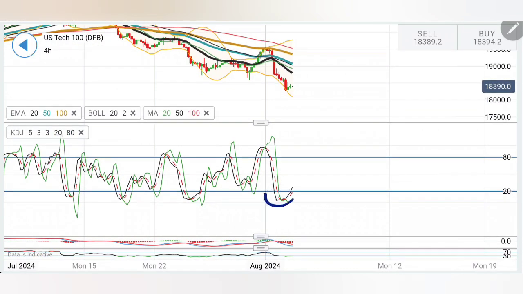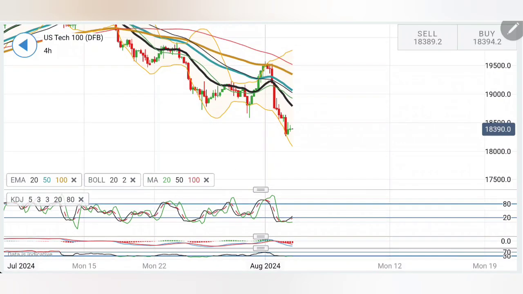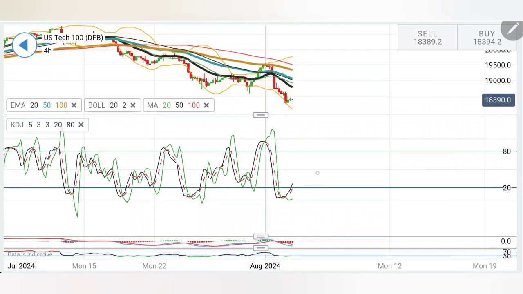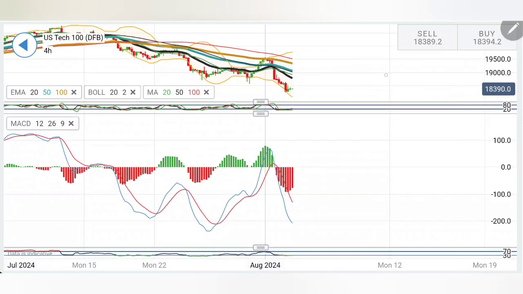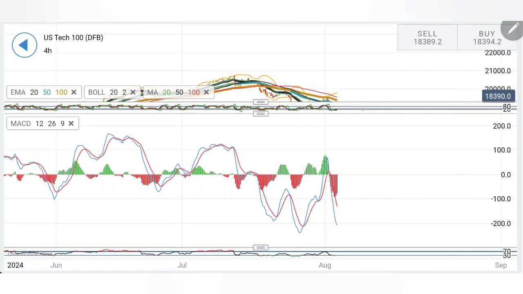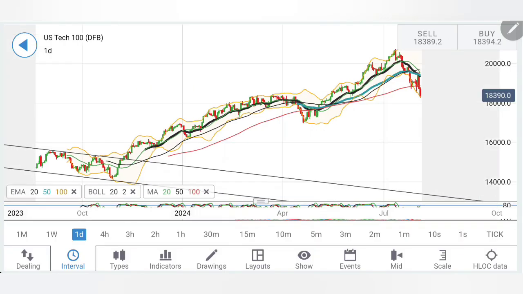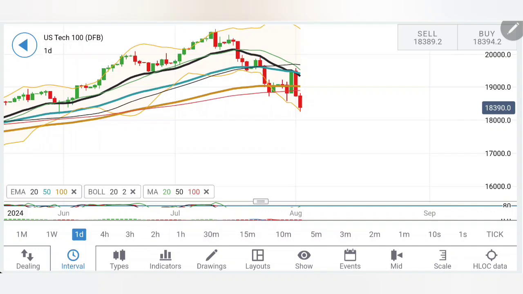If you look at the stochastic, this is rising, and see, the beauty of the analysis here: I mentioned last week in my weekly review that as long as it stays below 19,600, 19,800, you can sell again. This is what has happened. Stochastic is rising from the oversold zone. MACD has traded sharply bearish. It can possibly converge and bounce back. RSI has also come to the oversold zone on the 4-hour charts. Thus, a little retracement can be expected, but not a reversal.